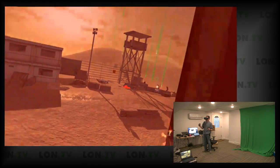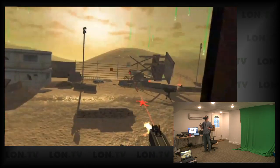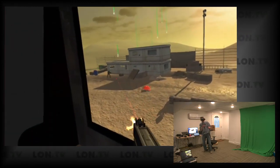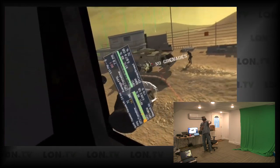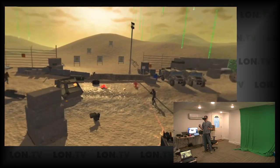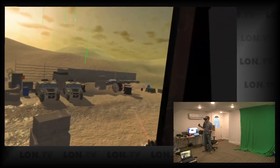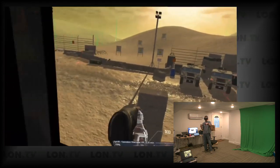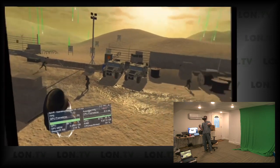So you got really cool destructible environments here and stuff. So there goes the guard tower. So yeah, this one's a lot of fun. I'm out of grenades. And this is running at about 60 frames per second right now. And again, I'm on a 1070 laptop, so that's partly what's going on with this. And again, this is closer to the native frame rate of the headset anyhow.